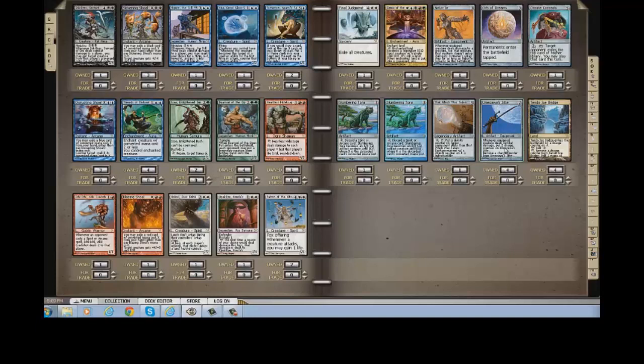Some of this stuff could be valuable. Check MTG Goldfish. This is still Champions, yes. Okay, we are on Betrayers.